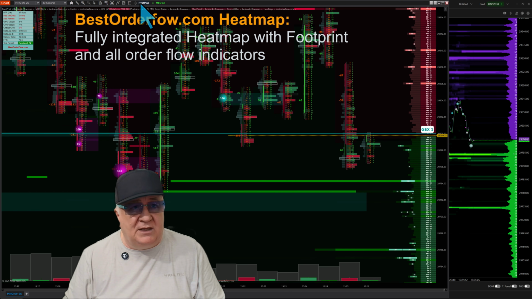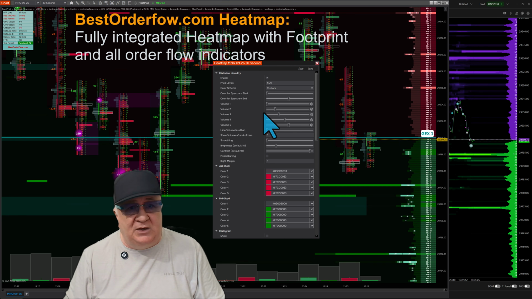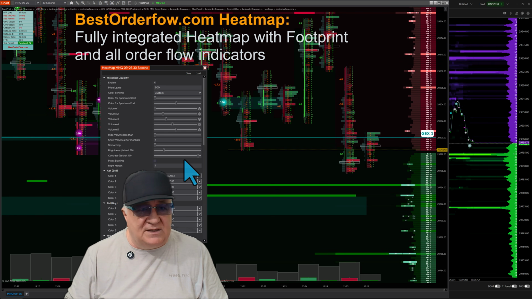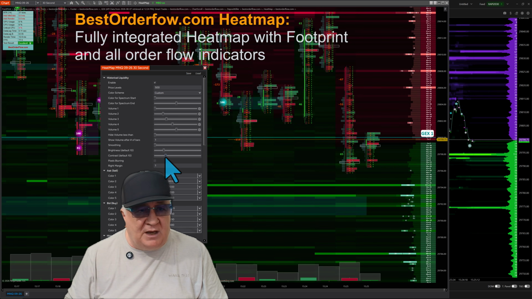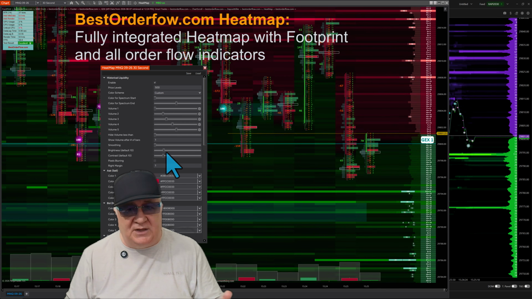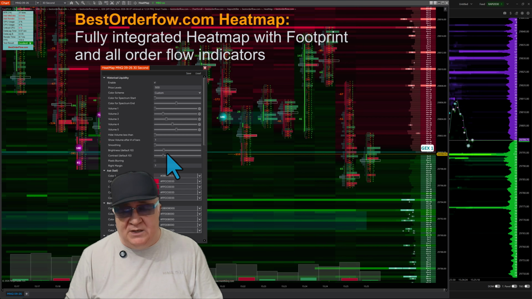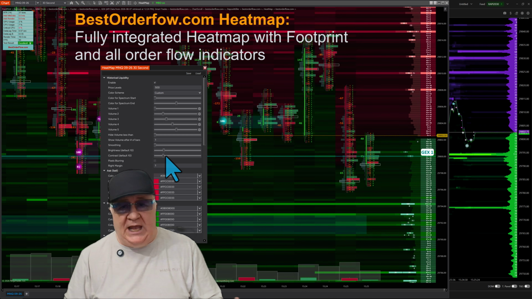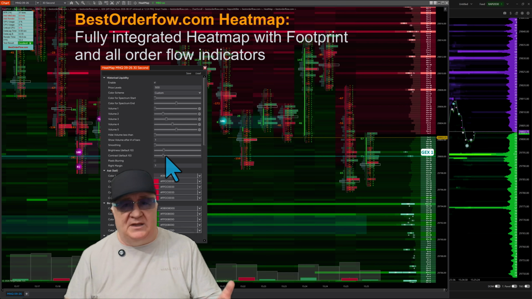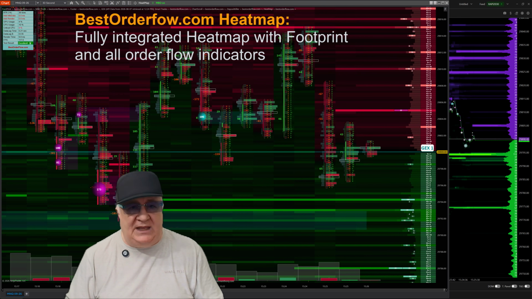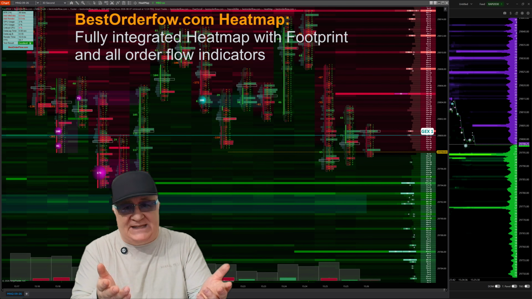can adjust it to the view that you want on the fly as well. There are some sliders you can use. You can bring more or less, so you can manage it on the fly as well. Those sliders are in our brand new heat map and help you visually tune it. But the point is, this heat map is naturally integrated. That's the beauty of it.